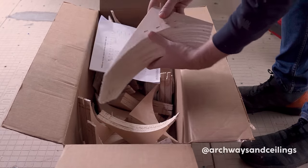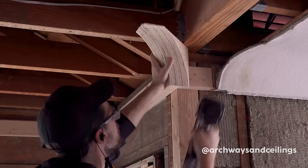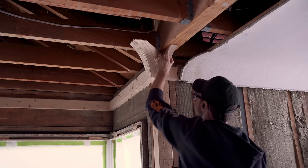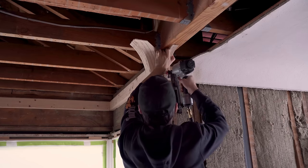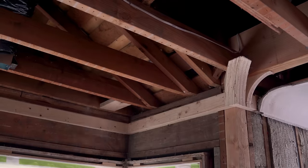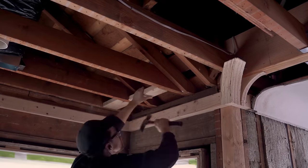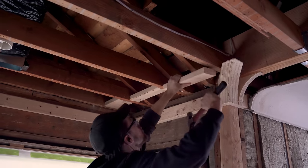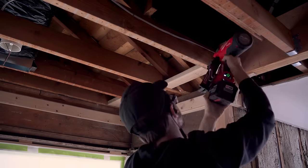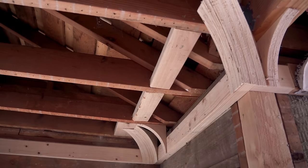The way this company works is they create forms exactly for your space given some really basic drawings, and they matched up the exact size of the original coving and created these plywood ribs that were going to run around the whole perimeter. Some of these ribs are easy to attach to existing structure in the ceiling. However, a majority of them need some sort of nailer. And so I cut some scrap 2x4s in the same way that I did for the kitchen wall and added them in wherever necessary.